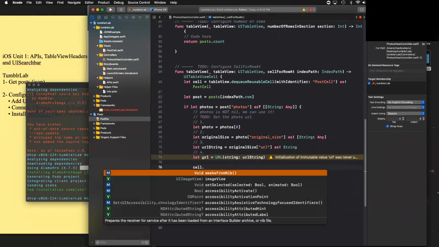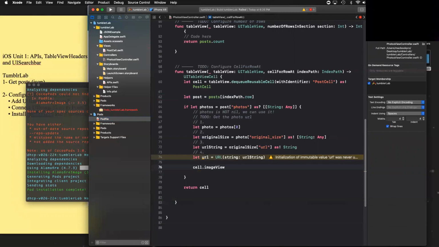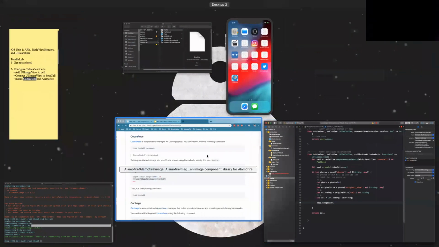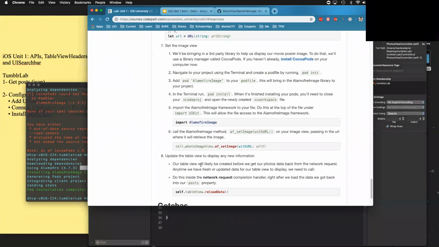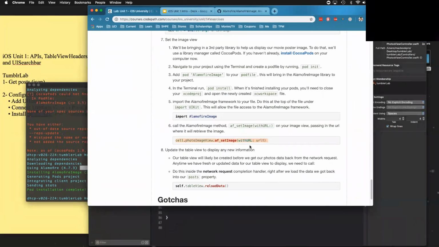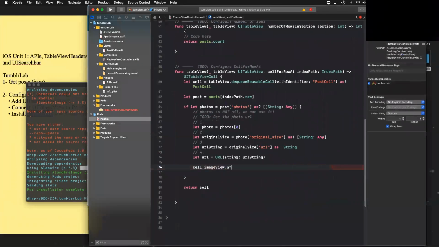So, and this is how you do it: cell.imageView dot set image. Dude. If not, I can just look it up. AF image.